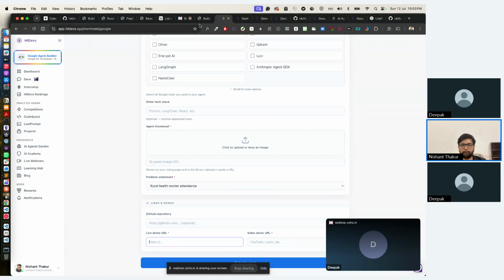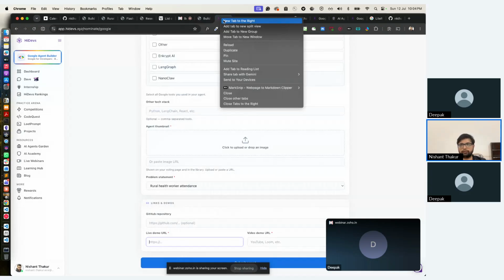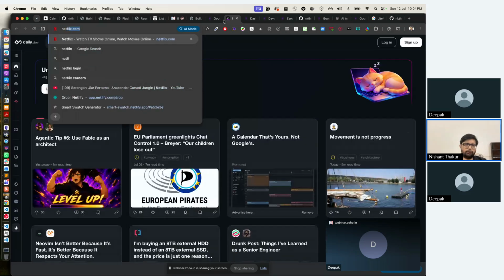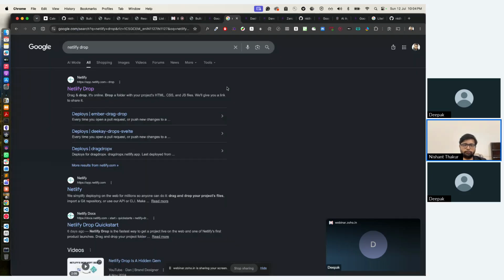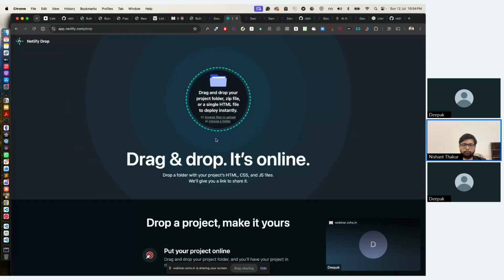And how do you deploy? I think one thing which I haven't yet covered is that there are multiple companies whose services you can use to deploy. You can either use GitHub Pages to deploy your application, since this is just a static file, or I was using Netlify file drop, and I can show you this one. Here you can just drag and drop your files.